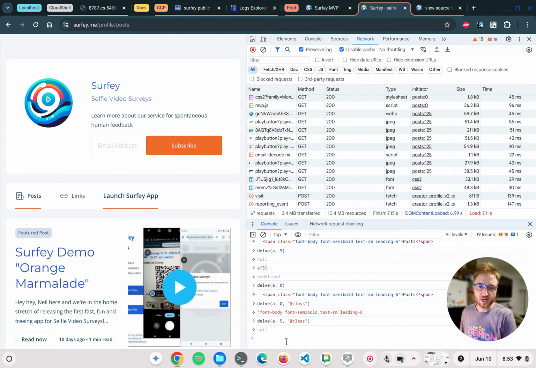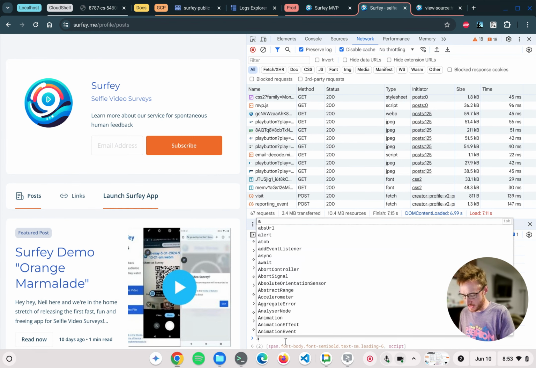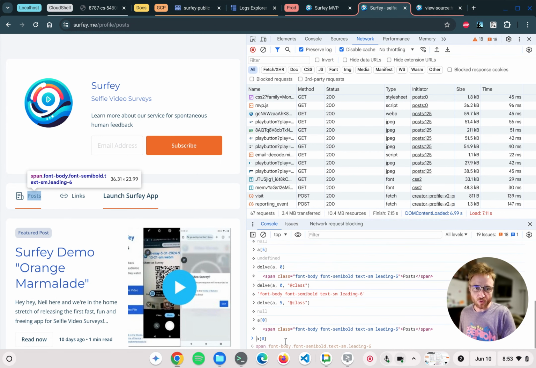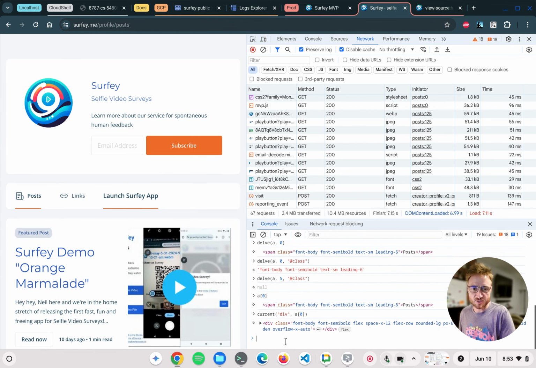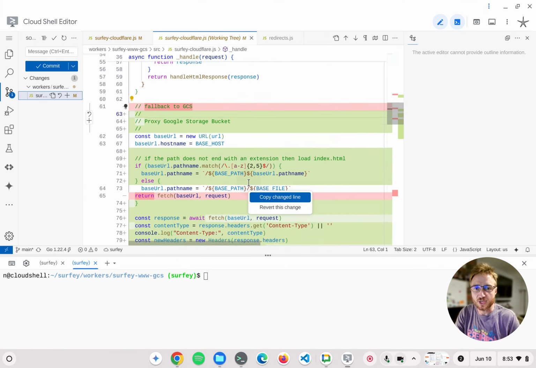If we want to find the next div above this particular thing, we've got a span, and we want to find the div that contains this span. We could say current div and then pass in that span, and it would get that, and that allows us to find the parent container, then add the stuff in. It's bloody magic.